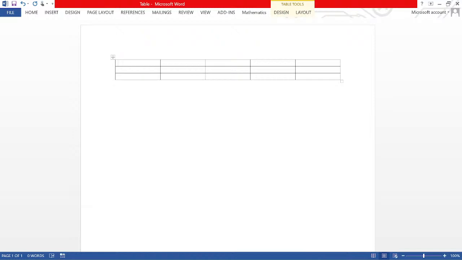So let's begin by giving our table a heading. Whatever heading you want to give, you can just give the table a heading.